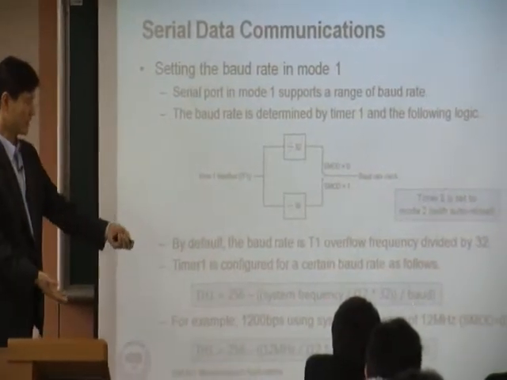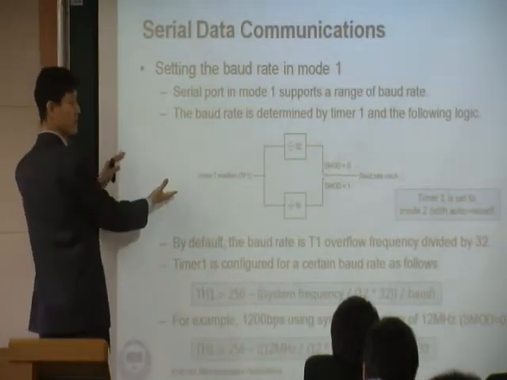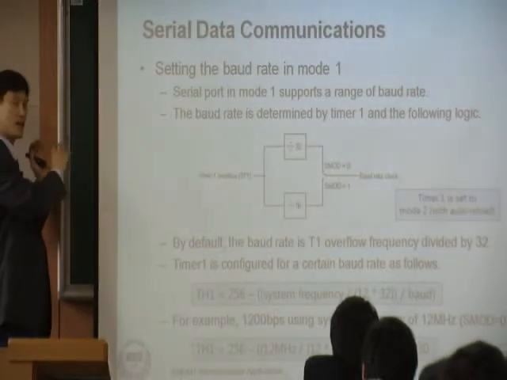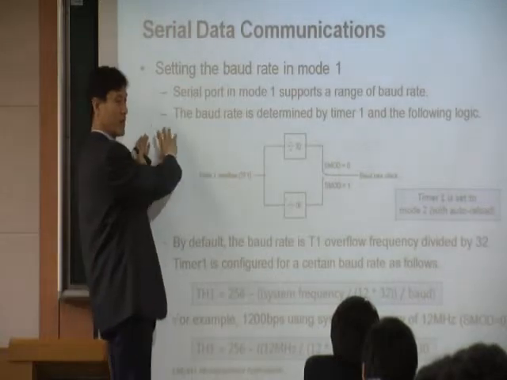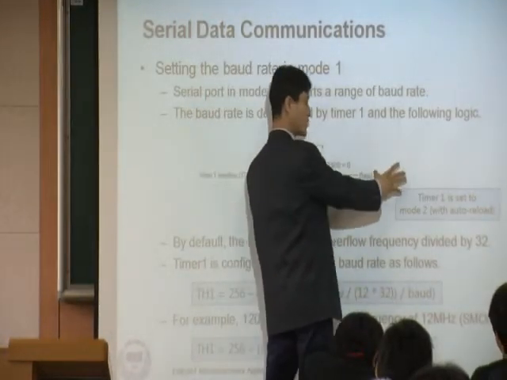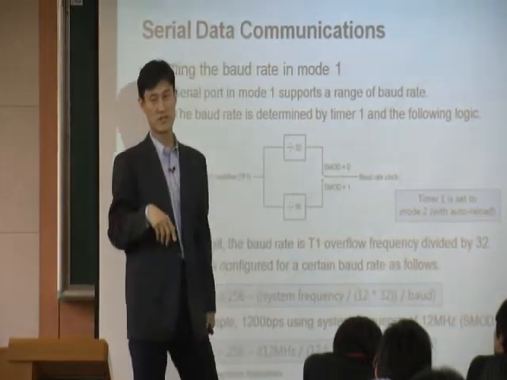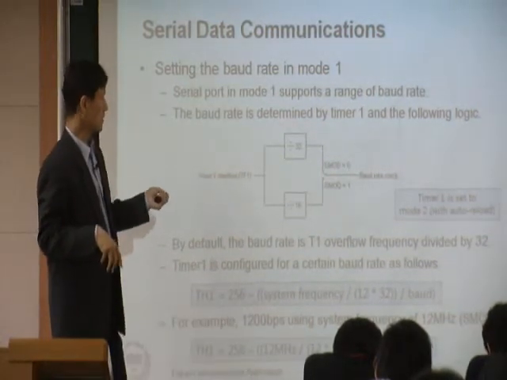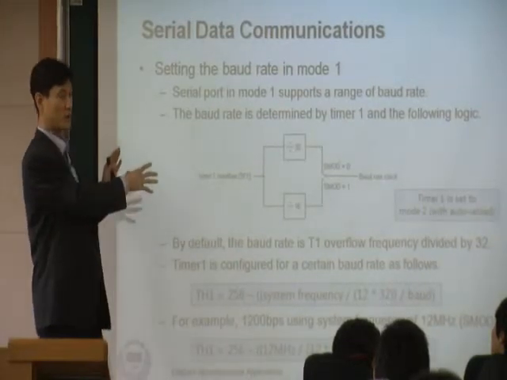This looks like a very simple calculation. However, you need to understand the logic. There is a timer here, and the timer uses the system clock frequency as the input. We have a division of 12, and that pulse goes into either here or here, and that eventually creates the baud rate, which will be used for our serial communications. But in this case, look at the timer. We have 4 different timer modes. Which timer mode do you want to use?